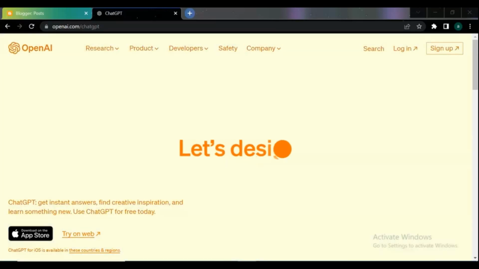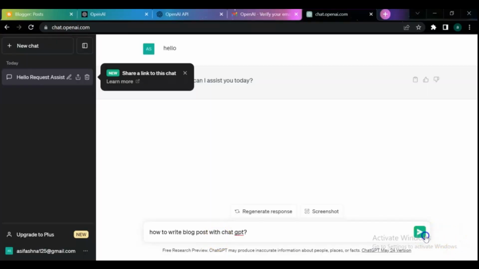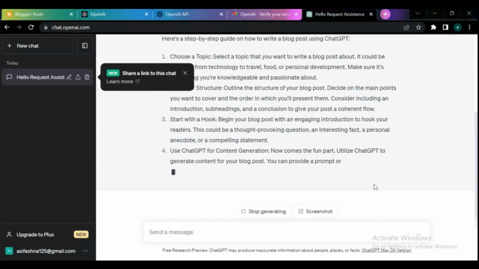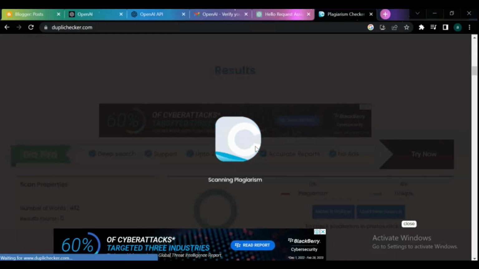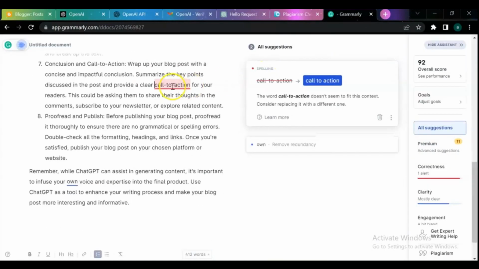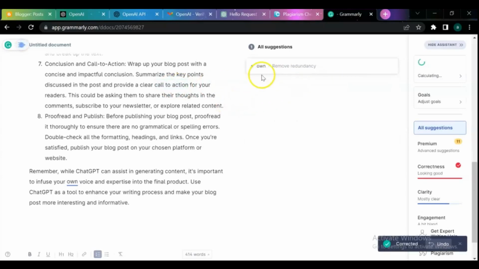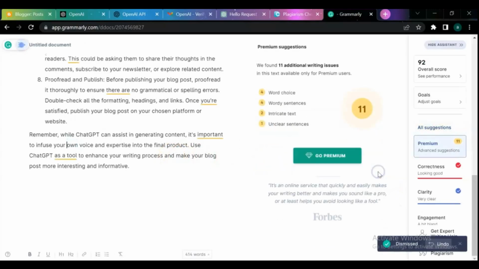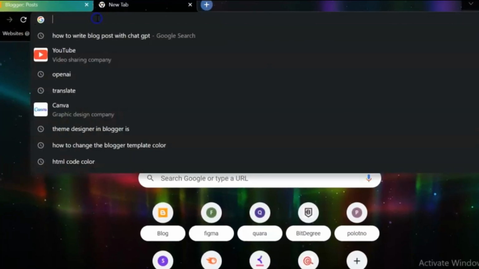In this video, we're going to show you how to use ChatGPT to write a blog post. If you're new to using AI content generators, don't worry. We will be walking you through the entire process step by step. At the end of this video, you can learn how to create a ChatGPT account for free, how to write a blog post using the new advanced AI ChatGPT from OpenAI, and checking your blog post grammar and plagiarism for monetization. Let's get started with the video.